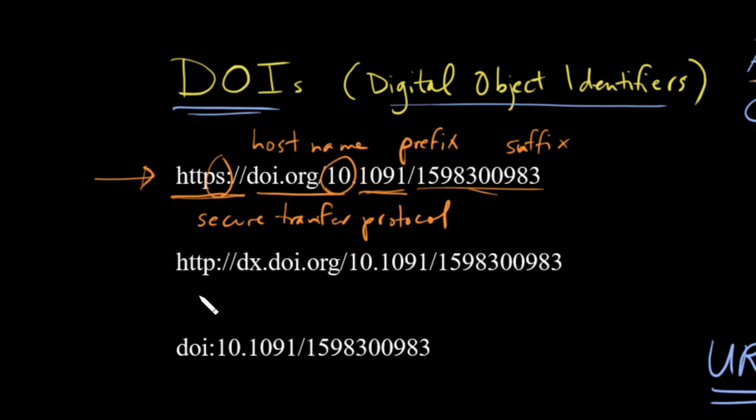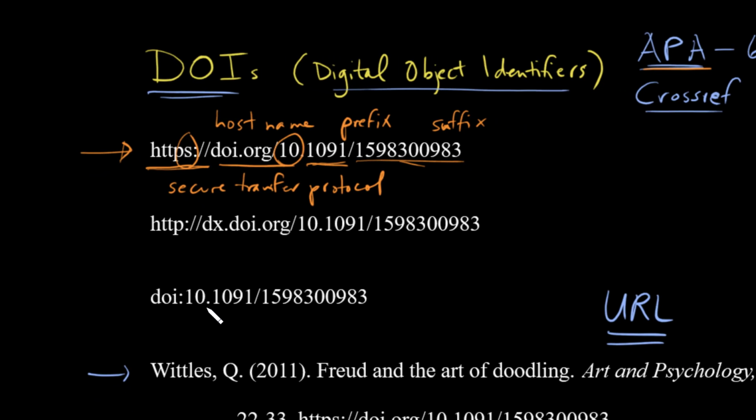In the past, things were a little bit different, and I'm just going to cover this very quickly. In 2011, Crossref came out with the following kind of suggestion for how to do things, and this is very similar to what we have today. So today is 2017. Recently this has been updated. But in 2011, all that's different here is that we have this little DX as part of the host name, and we don't have the S, so it's not quite as secure.